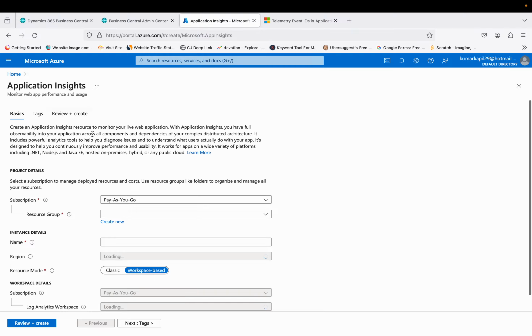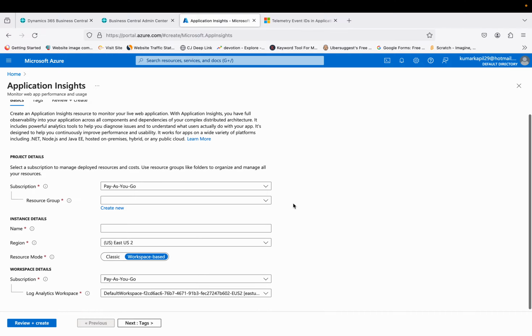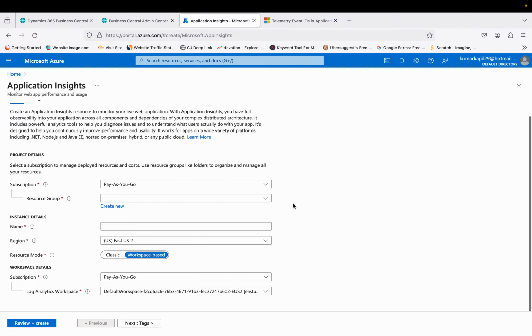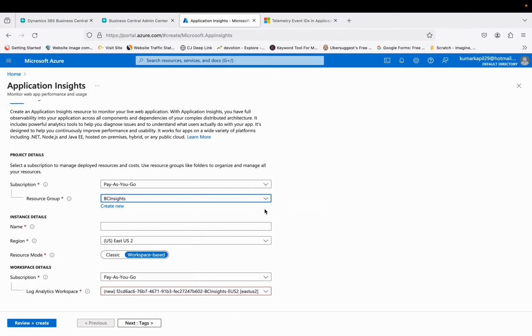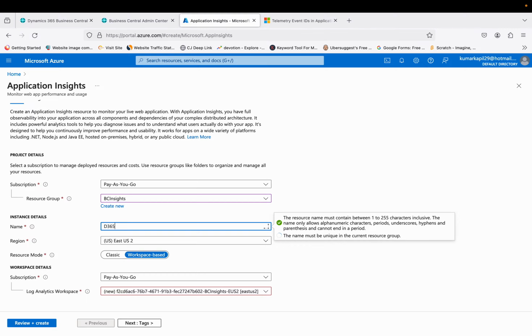First of all, you have to select your subscription, because it is not free, as I said. Then select your resource group, in which all your multiple resources running on Azure get combined, and then the name, for example you can type D365 BC test, something like that.